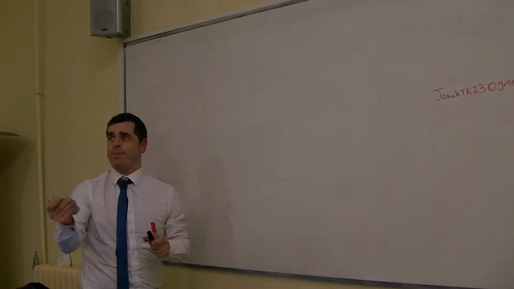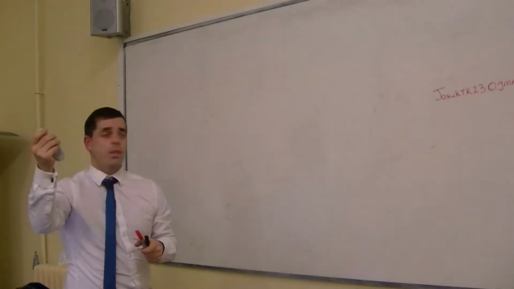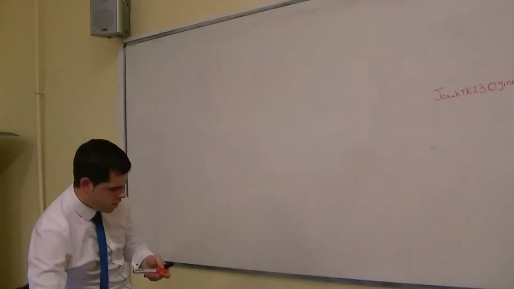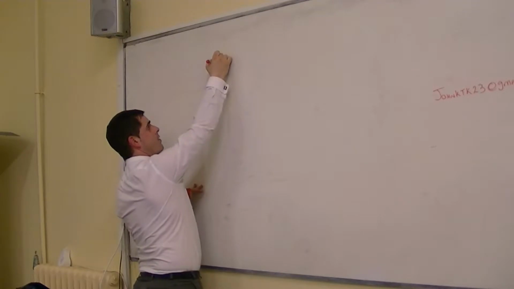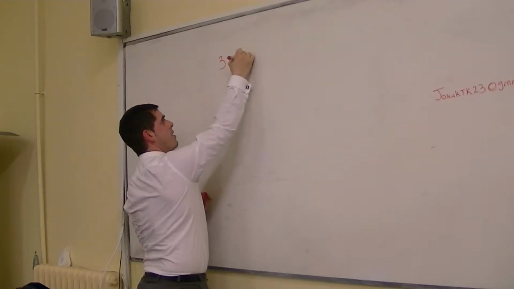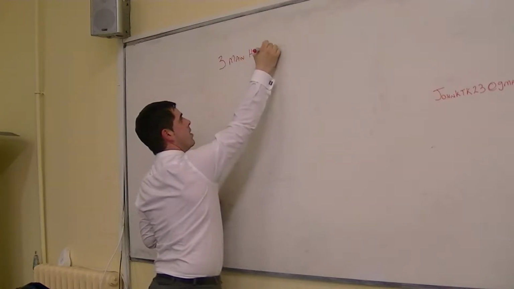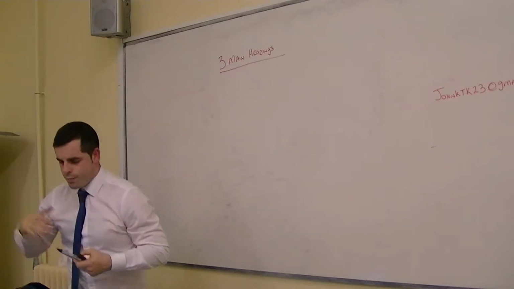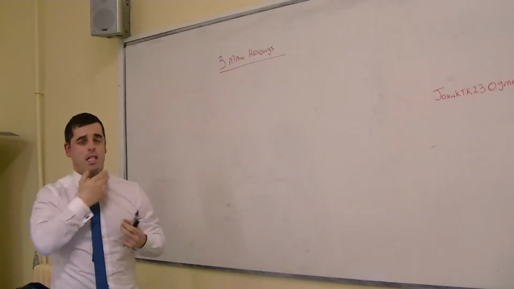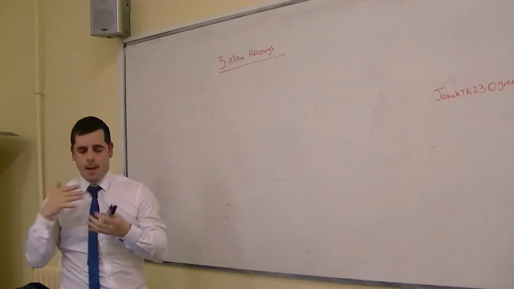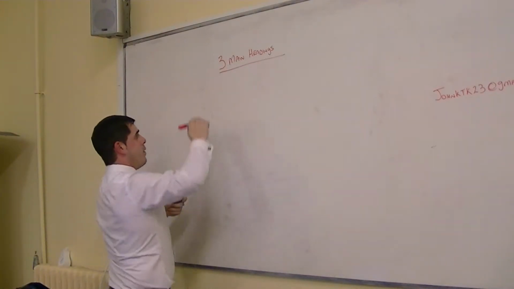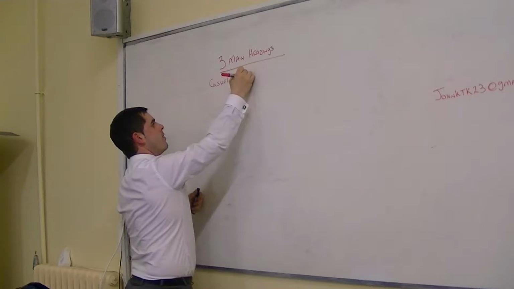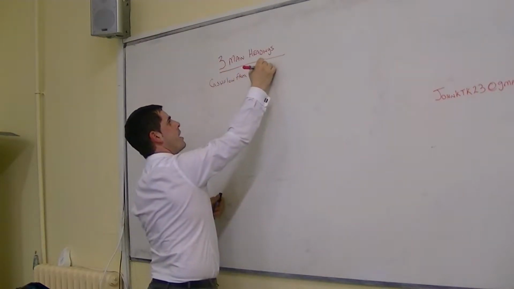Right, so that's our heading. So, with cash flow statements, you're looking for 3 main headings. So what we'll do now is talk through every possibility that can come up under each heading. So the first heading will be cash flow from operating activities.